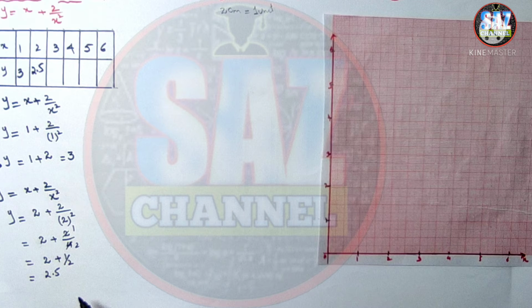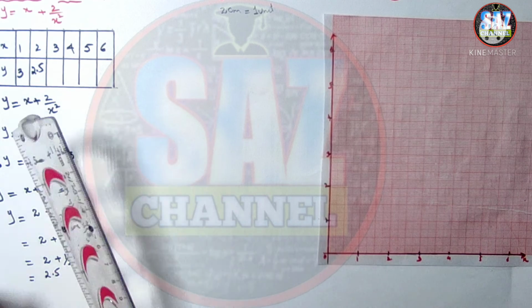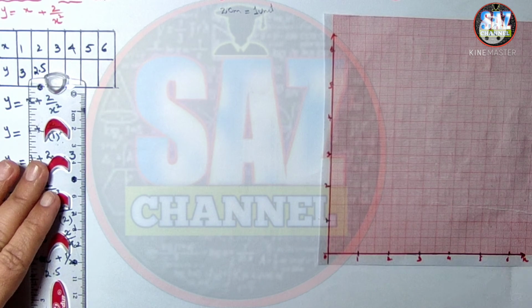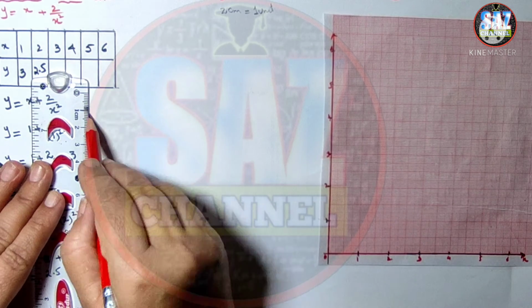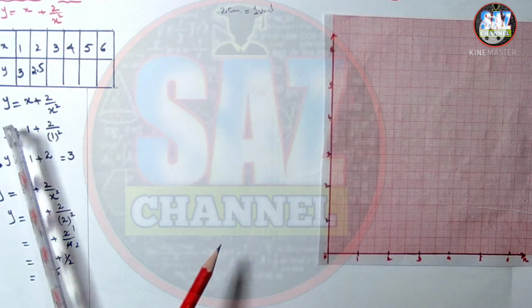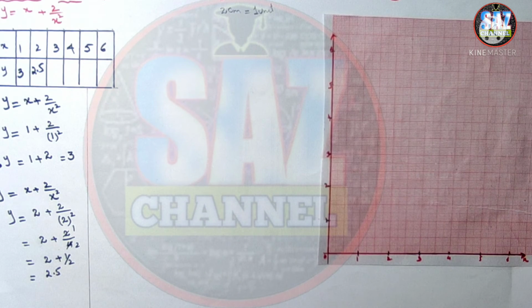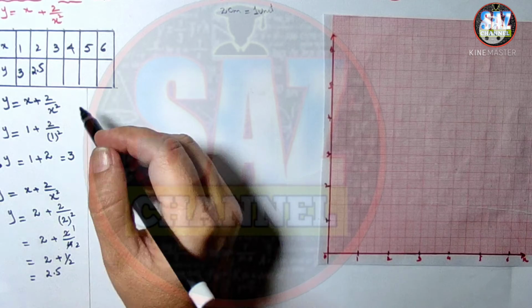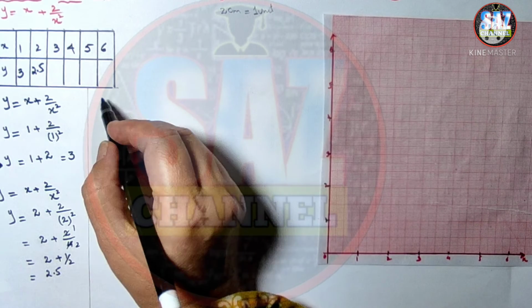Now let me move to the calculation for the third value. Let me draw some line here so that my students should not mix the working with the other parts. Present your working in a very nice way, because your papers will be going to the examiner so that they can communicate easily with your papers.